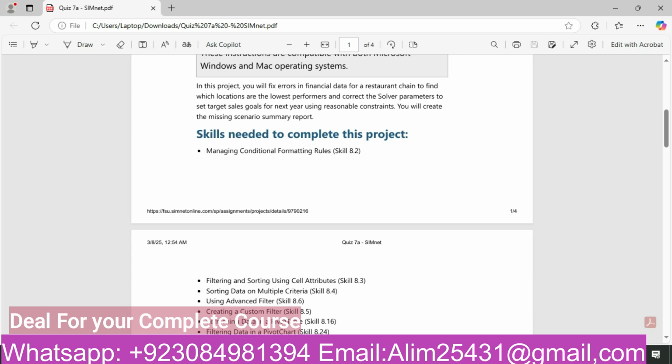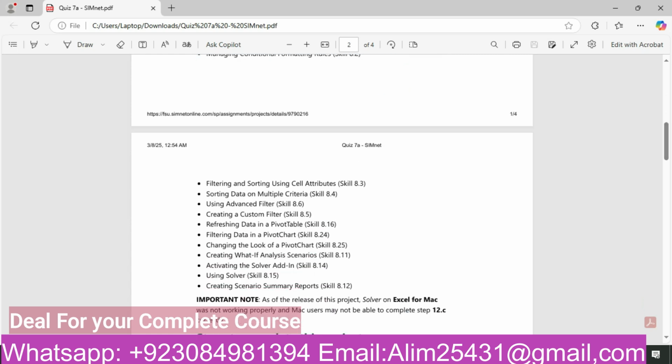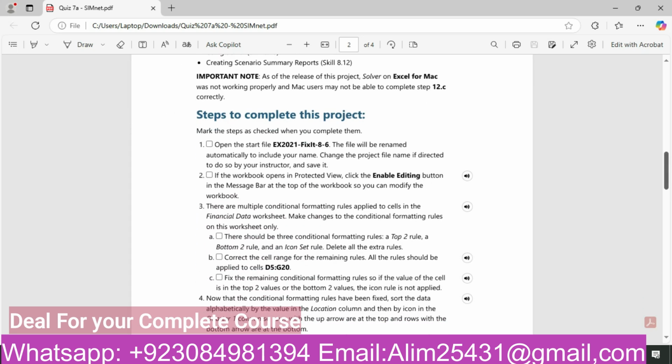Skill 8.2: filtering and sorting using cell attributes, sorting data on multiple criteria using advanced filter, creating a custom filter, refreshing data in a pivot table, filtering data in a pivot table, changing the look of a pivot table, creating a what-if analysis scenario, activating the Solver add-in, using Solver, creating a scenario summary report. That's our required skill in this.